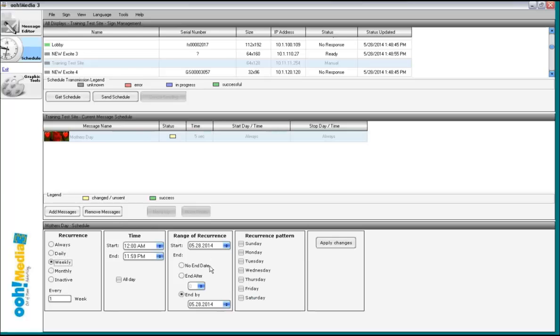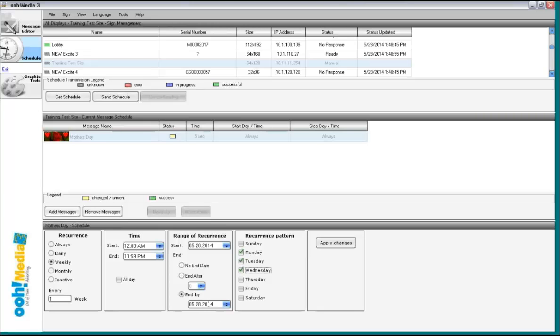You can also choose weekly, which basically operates off of the same premise, except you can choose the days of the week. So if you only wanted to play Monday, Tuesday, Wednesday, just check those boxes.